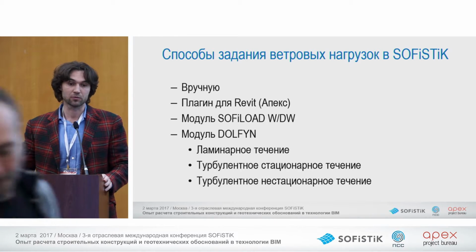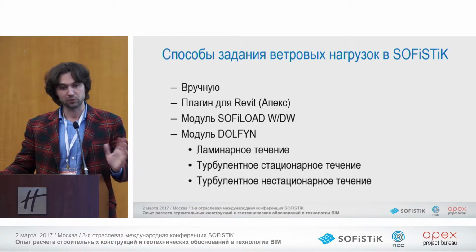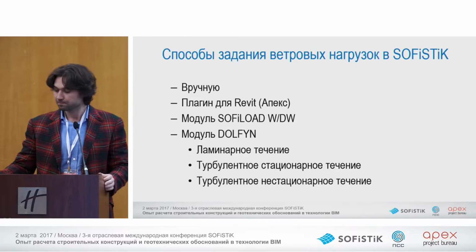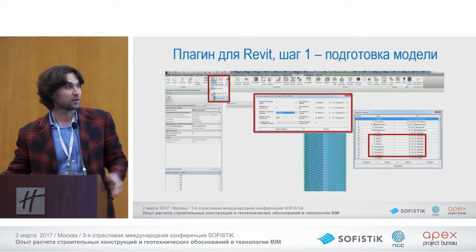The next one is a very good module of Sophistic, Load wind and dynamic wind. Those are special licenses, and they extend Sophistic's capabilities drastically, especially when we are talking about dynamic wind. I will talk more about that. And then I will speak about the CFD module for laminar, turbulent, turbulent stationary, and turbulent non-stationary modes.